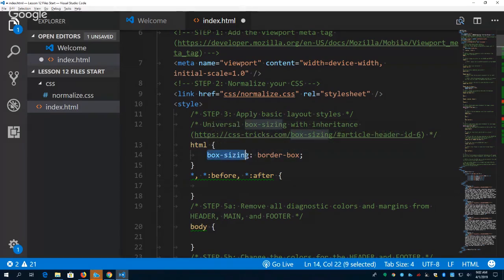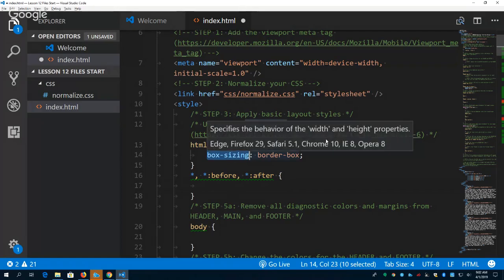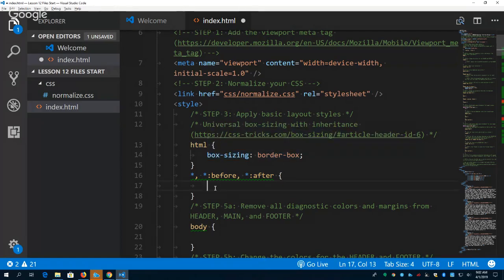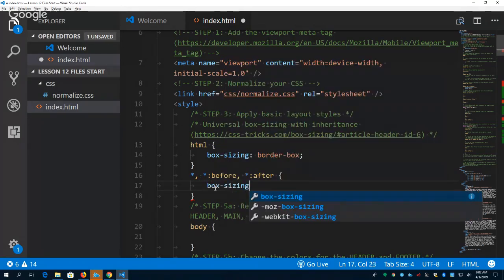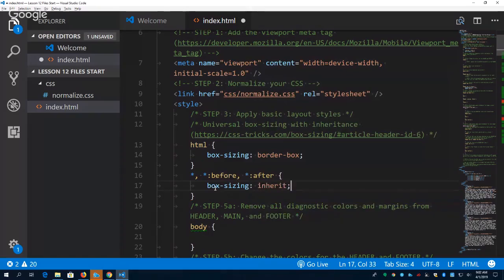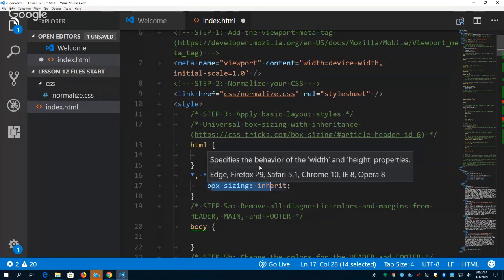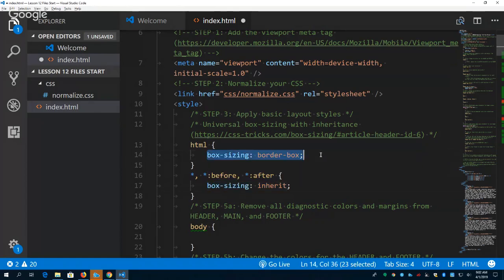So really, I think it's a good practice here. The problem is that the box-sizing property may not inherit. What this does here is we say box-sizing and we force that inheritance. So in all the children, this means all elements, like wildcard, everything, just inherit from their parent. And since the root node is box-sizing border-box, that means when you say 100 pixels wide, you say the width property, you get the width. That's what that does. I think it's just easier, right? Takes a little time to get used to.